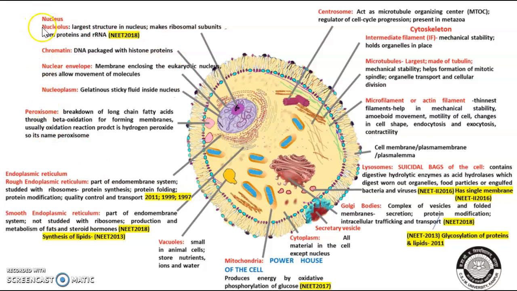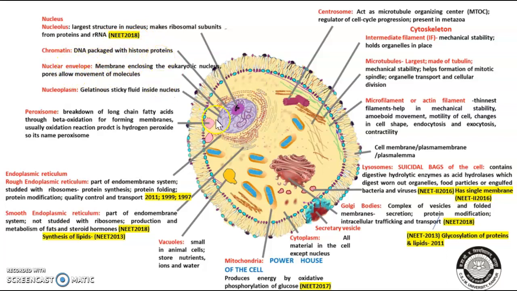We have the nucleus, which contains the nucleolus, chromatin, nuclear envelope, and nucleoplasm. The nucleolus is the largest structure in the nucleus, which makes ribosomal subunits from protein and ribosomal RNA — this was asked in NEET 2018. Chromatin is DNA packaged with histone protein. The nuclear envelope is the membrane of the nucleus which has pores for the movement of molecules. Nucleoplasm is a gelatinous sticky material present inside the nucleus.